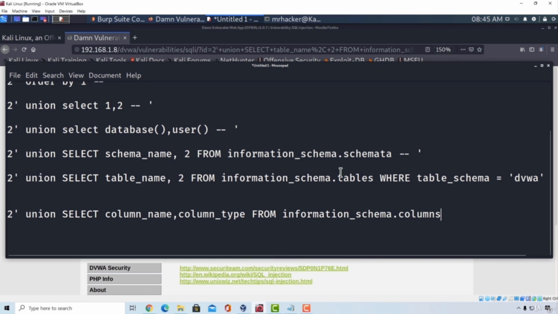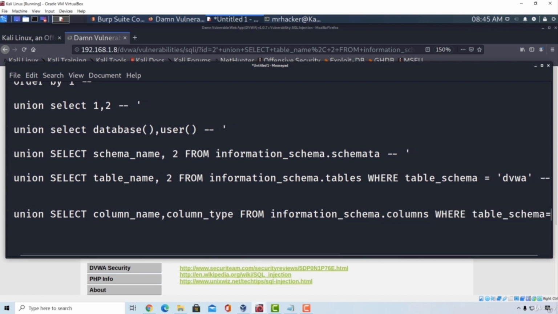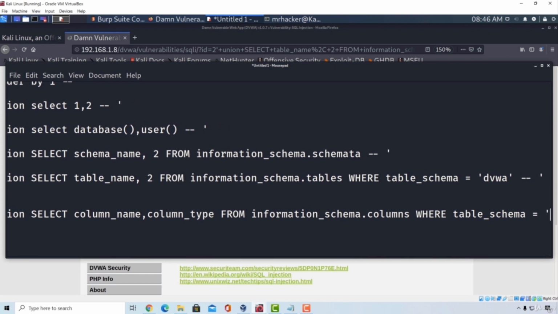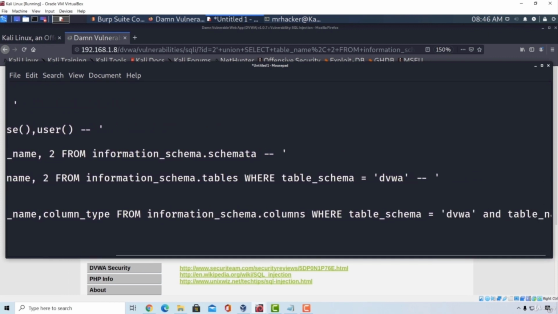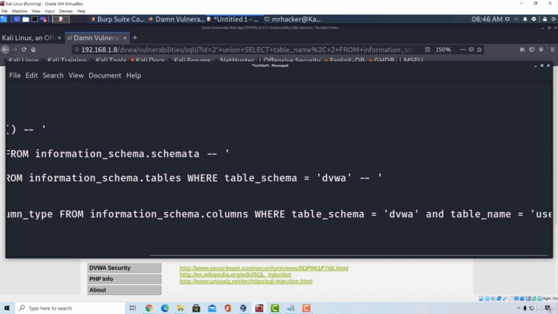Remember, in the last command we used dot tables. Now we are using dot columns because we are furthermore diving into our database, and we need a condition at the end. So where table underscore schema is going to be equal to DVWA and table underscore name equals users.